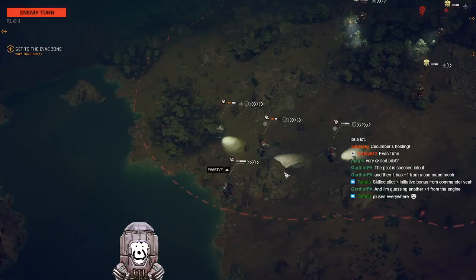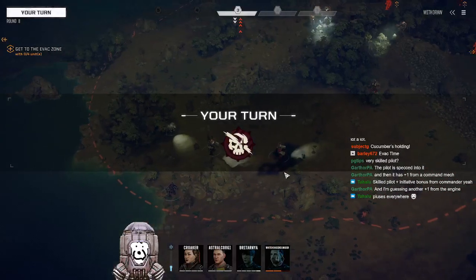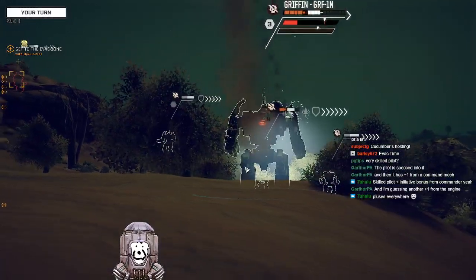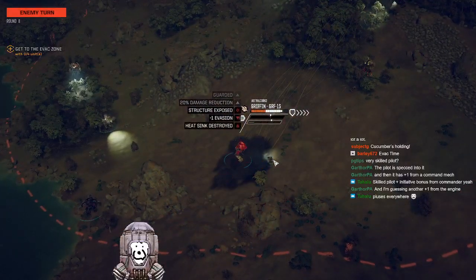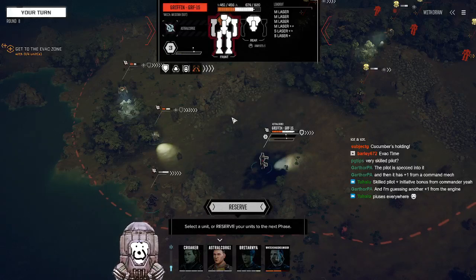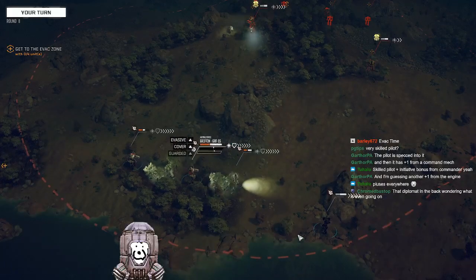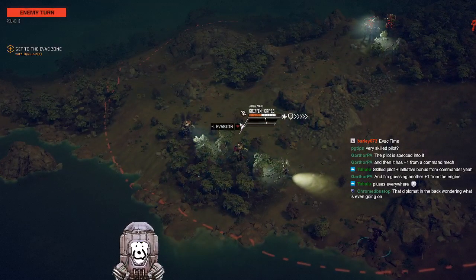Acknowledged. Jumping! Engaging jump jets. I'd be very happy if we just escape from this. Critical hit! Critical hit! Way too much firepower for me. That hit my right torso, apparently. Commander? That diplomat in the back wondering what's even going on. This is like some Zaslon stuff, man. This diplomat is very well defended.